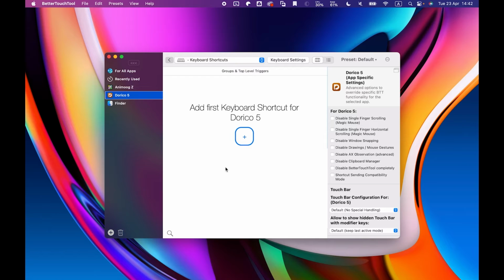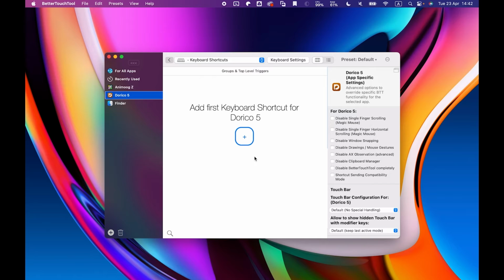Now, two important things. First is that I added Dorico here in the apps, since I only want these shortcuts and macros that I make to work in Dorico. And they are only active when Dorico is open and on top. Second thing is that make sure to use shortcuts that don't do anything else, neither on your Mac nor in Dorico. Otherwise, it is going to make things quite complicated and mixed. So you don't want one trigger to trigger multiple things at the same time.